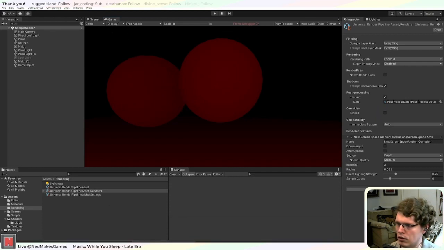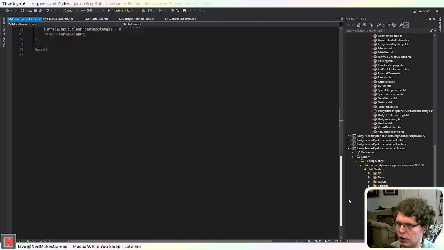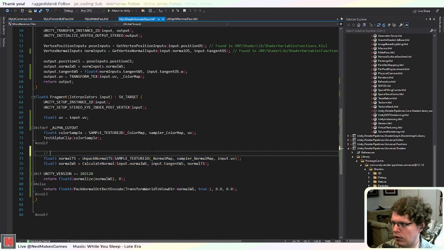I guess let's just take a quick look at the depth pre-pass to make sure there's not anything weird. Okay, oh yeah, I'm going to write a thing. So the lit shader does not use normal maps in the depth normals pass before 2021.2.